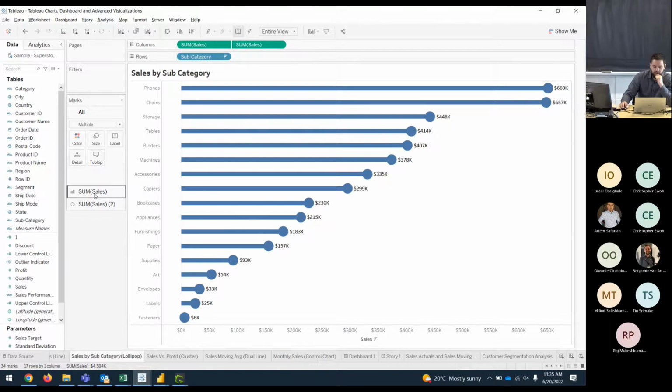So I want you to try to see if you can make this chart very similar to what we made this morning with the two lines, and then we did a dual axis. Here, instead of two lines, you can see one is a bar chart and one is a circle. See if you can figure that out. They're both sum of sales, but we've got our own marks on them.